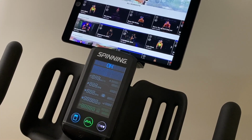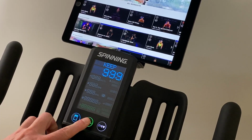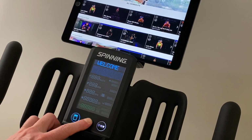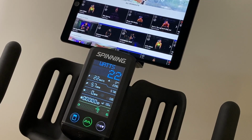Now, to lock this setting in, you're going to go ahead and hit the white button once, and then we're going to go ahead and reset the computer by pressing and holding the green button until the welcome banner appears on screen. Once you see that, you can release that green button, and now you can see pair phone comes up on screen, letting me know that the Bluetooth functionality is enabled.